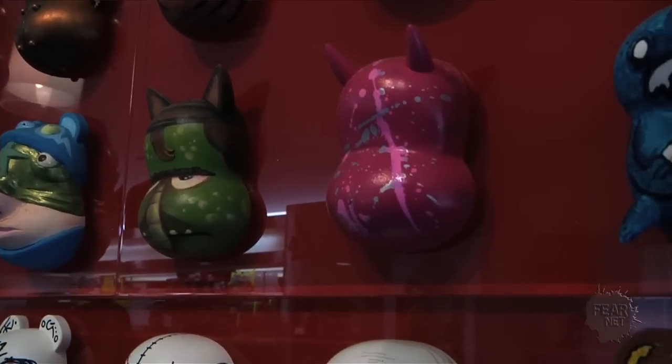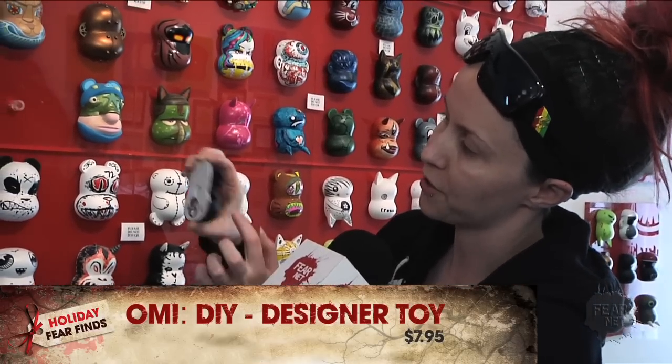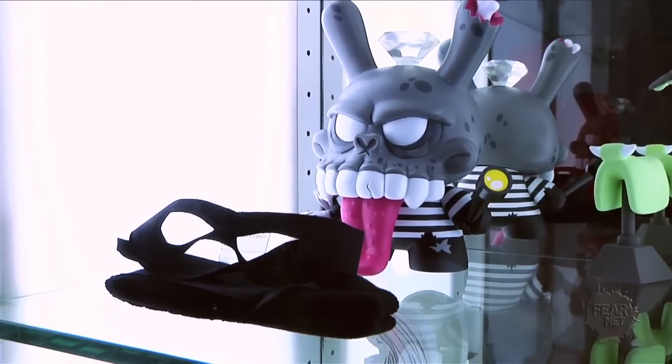You can even actually cut them down. This one's an example of a guy by the name of Lap — he actually cuts his and turns them into a light, so they're more like a nightlight. You really can go from cute to horrific within five seconds. This zombie robber doesn't rob zombies — it's a zombie who happens to rob.